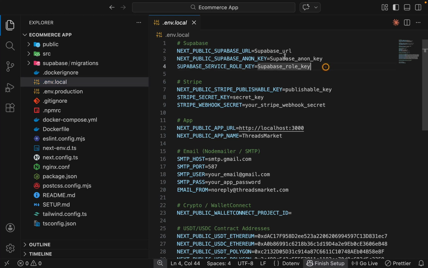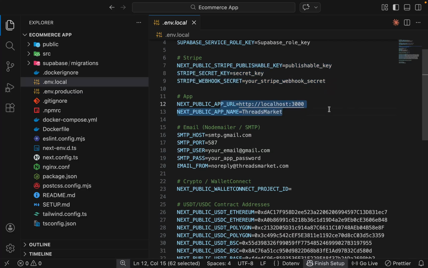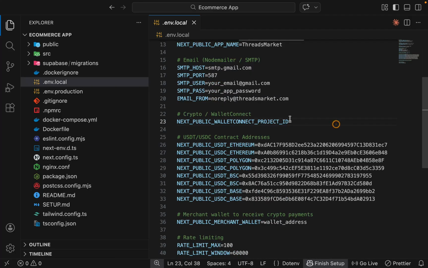So we have to get our database, we have to get our Stripe credential, webhooks, private key, secret key. You have to also provide your domain, which is an optional one. And here we have the SMTP server for sending email, but this one is optional. If you really want to send email, you can provide that. There are multiple providers. You can use Google, you can use your private SMTP server. There are tons of things. Then you have to provide your project ID, which we're going to get from the Wing provider.